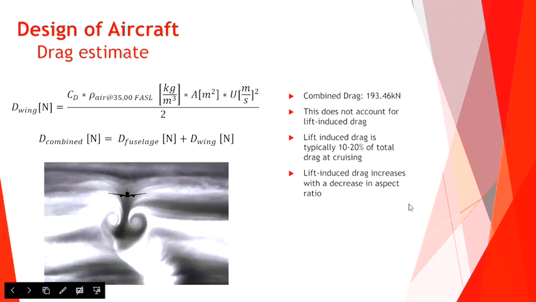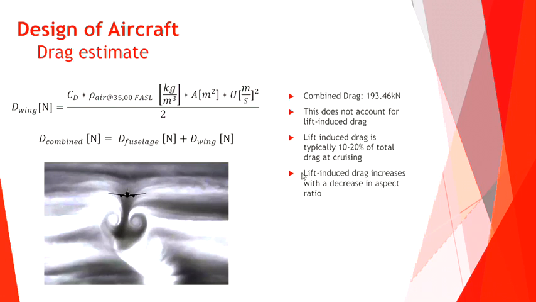When it came to calculating our drag, we went with basically the same way you calculate the lift. We optimized the drag coefficient to be lowest at, we will find out what angle of attack it was lowest, which is about 2 degrees. But anywhere between about 0 and 5 degrees was pretty much the same. So then we put that into our drag equation here, giving us a combined drag of 193.46 kilonewtons, but this does not account for induced drag, which typically is 10 to 20%.